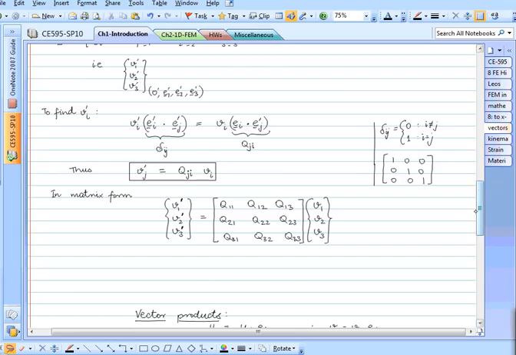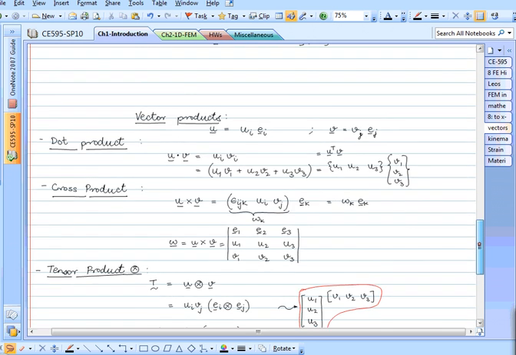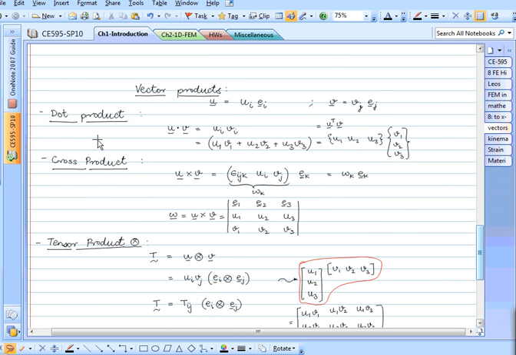So in the 5 minutes that I still have, let me just briefly talk about vector products. I'm sure you've already seen the dot product before, and just so that you get familiar with the indicial notation, I'm writing the dot product in indicial notation and the vector notation. So if I have two vectors u and v, and if I want to dot them, all I do is multiply their components together and sum up, right? And that can be represented as matrix multiplication. So you have a horizontal 3 cross 1 vector, vertical 3 cross 1 vector. If you do a matrix multiply, you get the dot product.